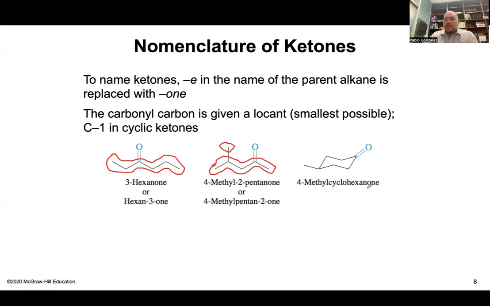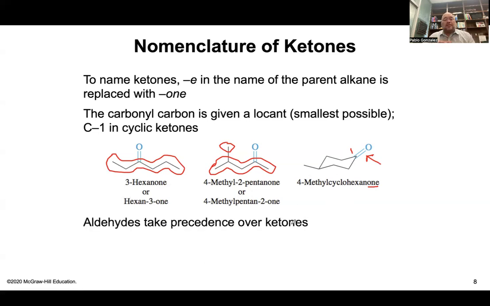The same thing. Instead of cyclohexane, it is going to be hexanone because we have a ketone as part of that ring. That ketone is part of the ring, and this carbon is going to be carbon number 1. We don't have to give that location because it's always going to be number 1 in a ring. In an open chain it's going to be different. In an open chain, you need to assign a specific number to that carbonyl carbon, but in a ring, it's always going to be carbon number 1.